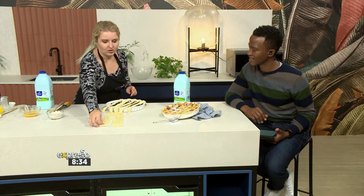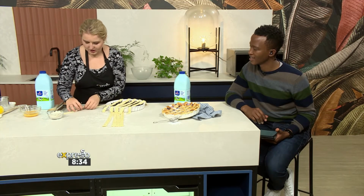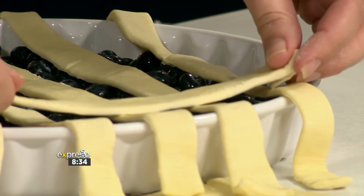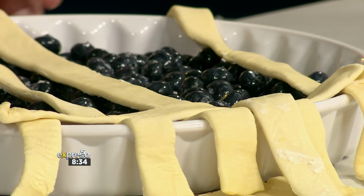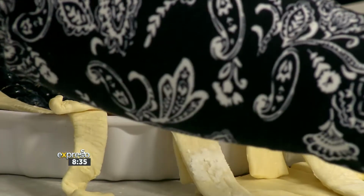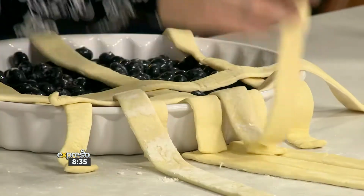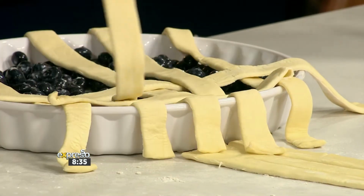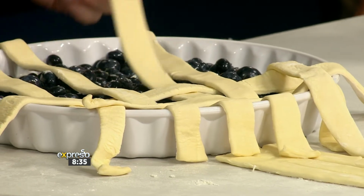So we're going to keep our spacing nicely like that. Then you're going to take your other one, and you actually want to cut this or just break it in half, because we need a very short one at the end here. Then you take alternating ones. So don't be freaked out. We're just going to take another one. I think the spacing over there will be nice. Then you bring them back, only the alternating ones. So now you take the opposite ends, the ones that you didn't.